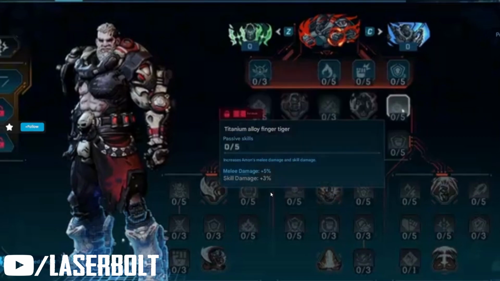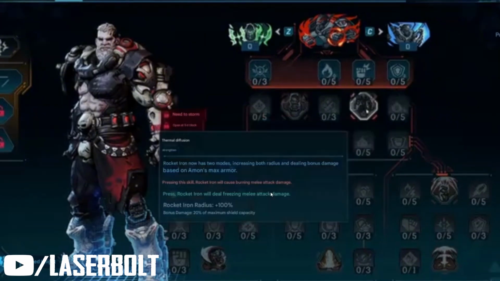Now let's dive into the second level, and we got first the titanium alloy finger trigger passive skill. Increases its melee damage and skill damage plus 5 for the melee, and is going to give you a skill damage of plus 3%, giving you a lot of melee damage just on this single skill tree. And this, of course, guys, is a passive one.